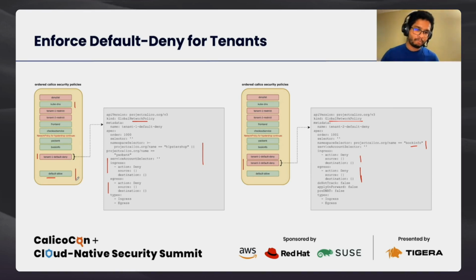You may want to restrict certain environments. So in this case, assuming that the tenants were actually customers, you'd want to secure those customer environments and isolate them from the rest of the cluster. So that's what we've done. And now you can continue with the rest of the policy development. However, hopefully the patterns that we've shown with the global network policies, the network policies, and how environments were isolated from the rest of the cluster, the coarse-grained policies and the fine-grained policies, help you think about how you should be approaching policies for your environments.